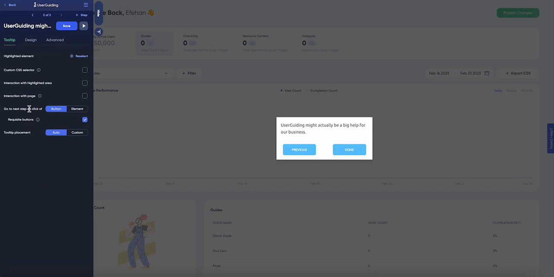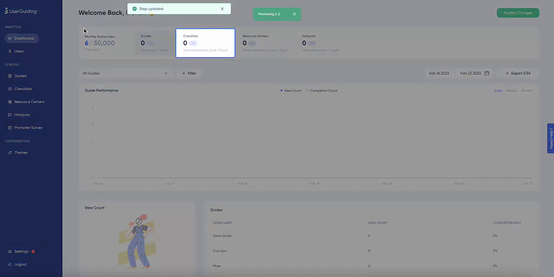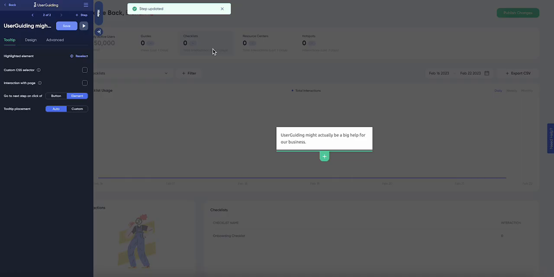You can either set the tooltip to go to the next step on click of button, which are the buttons here on this step itself, or you can set it as element, and once a user just clicks over this element, the guide will follow to the next step.